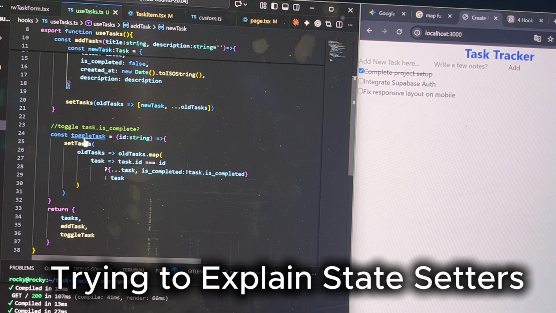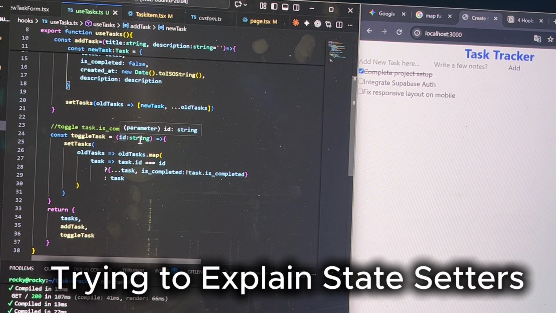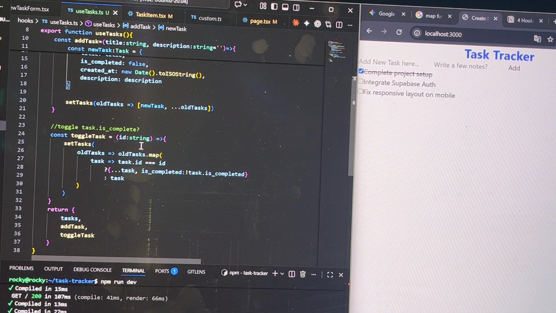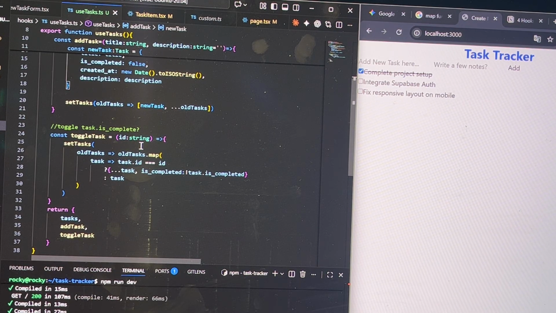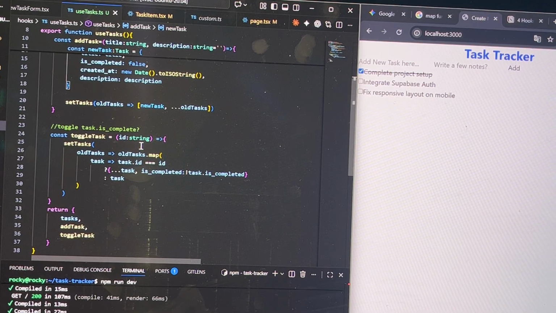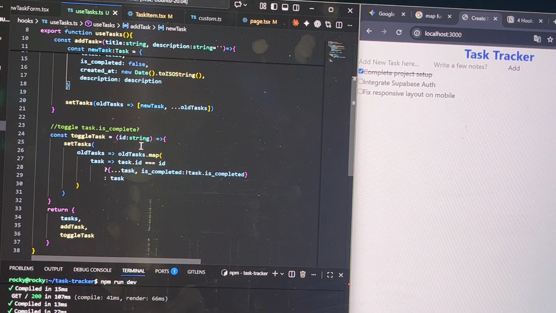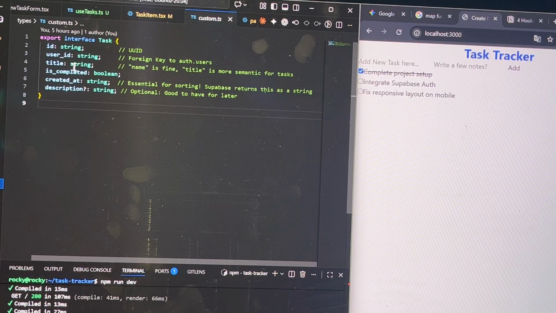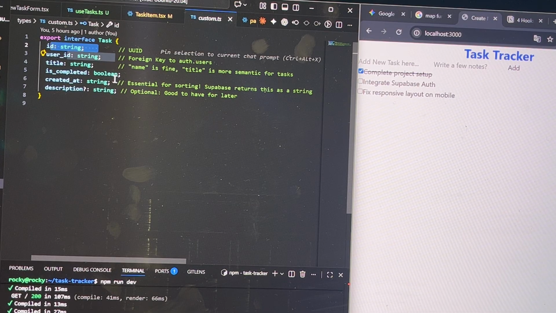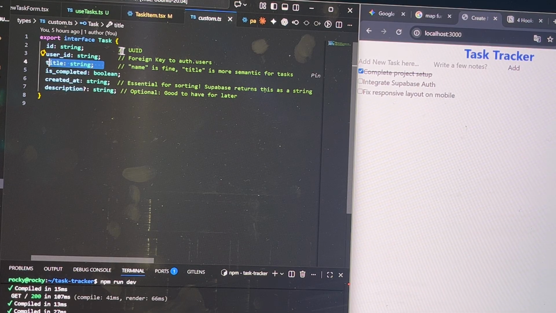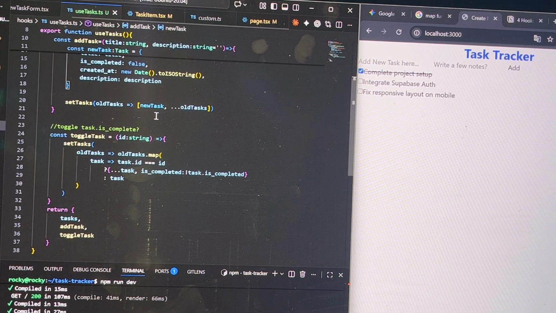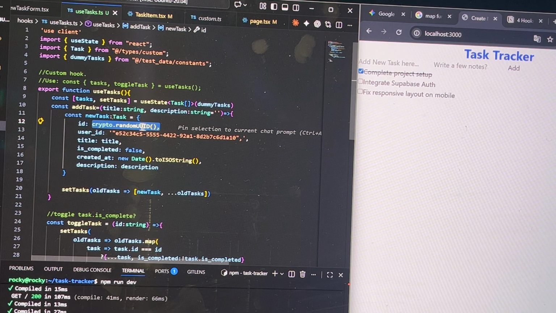The second function is toggleTask, which takes an ID. Note that the ID is a randomly generated string to identify which task it is. You want to use a random string because, for example, if you have two tasks with the same name, like if you have to do homework twice, it cannot really tell what the difference is between those two. So we want to use an ID instead of the title of the task. And I believe the ID is a random string. Yes, it's here.